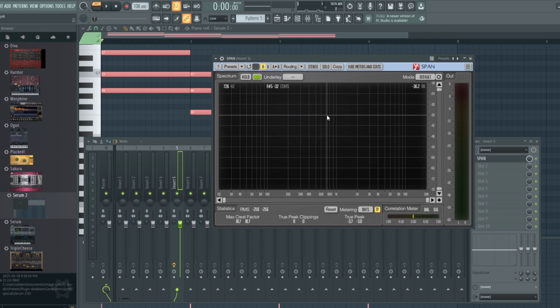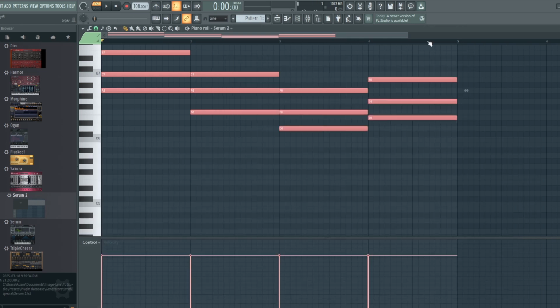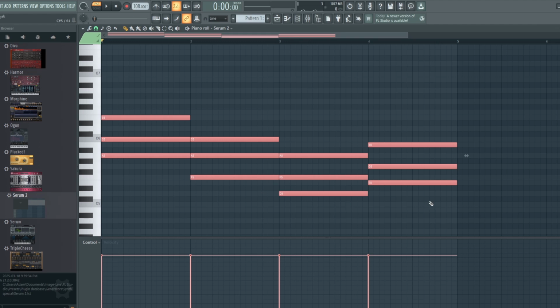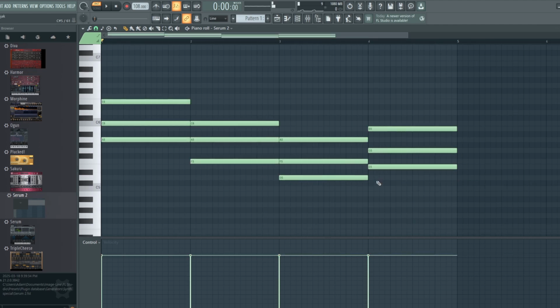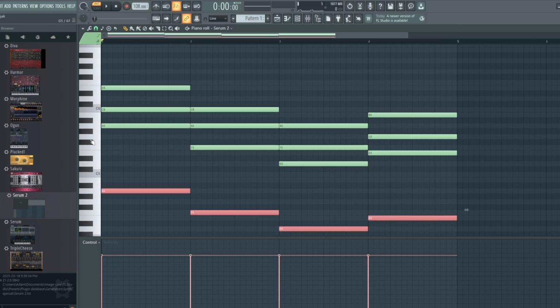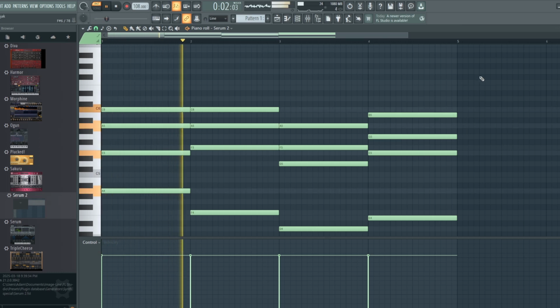Now you might be thinking, okay, this is very obvious. But if you're thinking of things a little bit more subtly, say we move it back down, and then we have this nice pad, but we want it a little bit fuller. So let's take these notes here and add them an octave down, maybe just move things around a little bit. Nice, it's sounding a little bit more full. We like the tone of this, right?